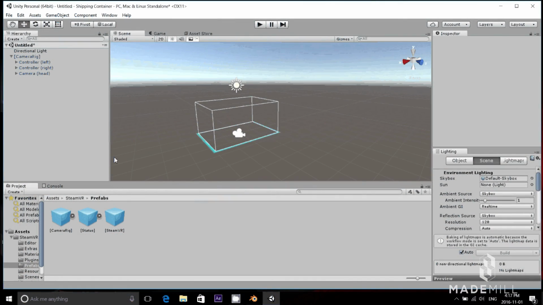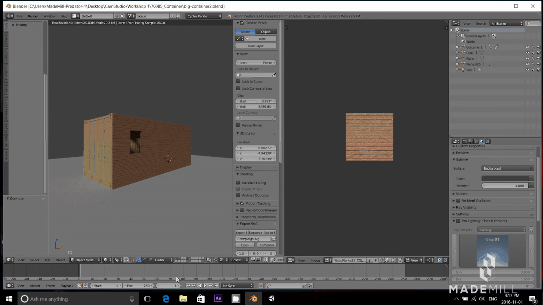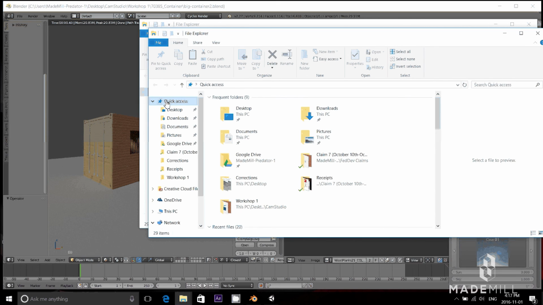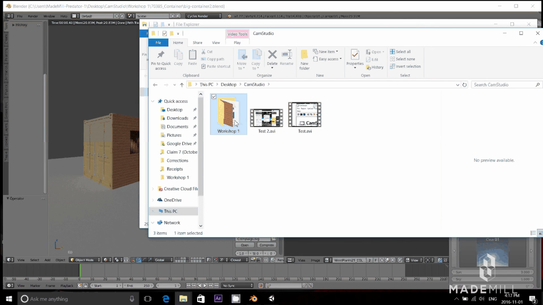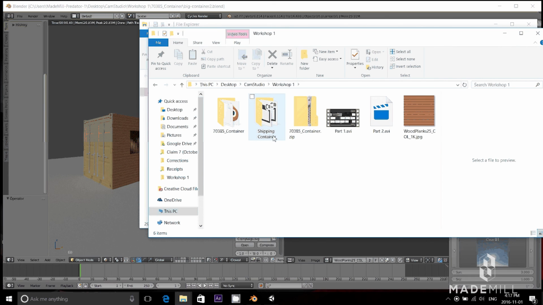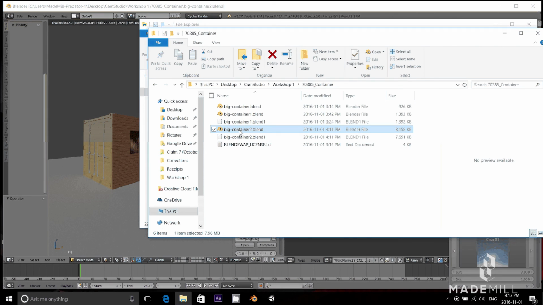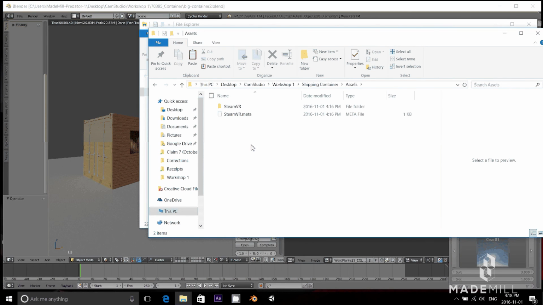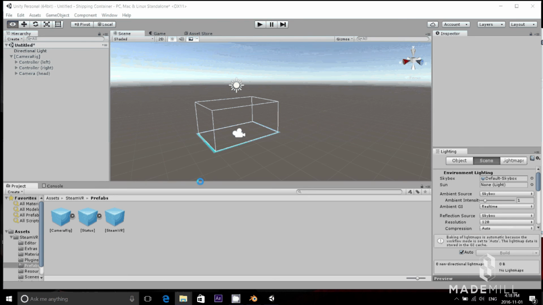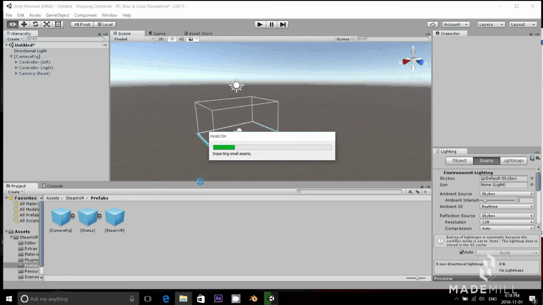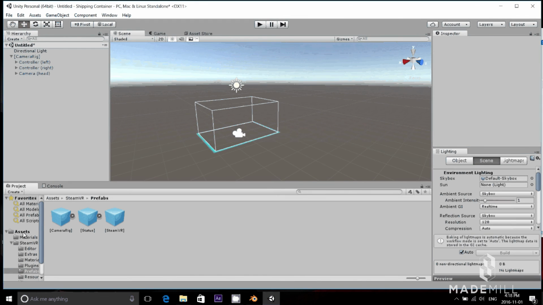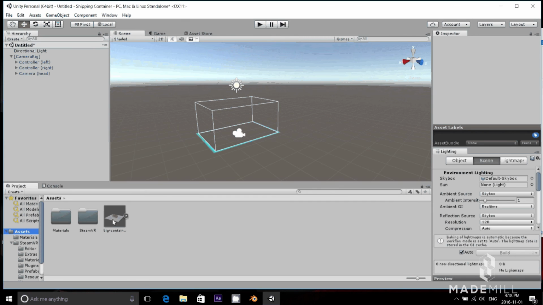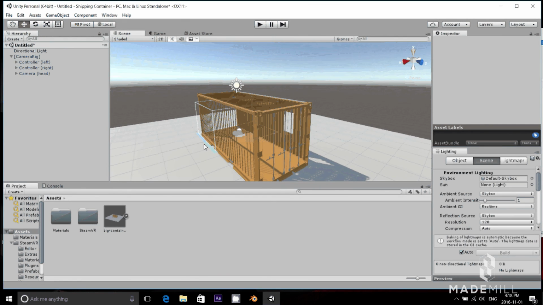And so to start to bring in the 3D model that we just made in Blender, I'm going to go right to the desktop. I'm going to go into my workshop, and I'm going to take the blend file, which is right here, big container 2. I'm going to come back, and I'm going to go into my project, and I'm just going to paste that blend file right into the assets. And as soon as you do that in Unity, you're going to see it refresh as it imports that. And right under assets now, we have what we just created, which is our big container. And so we can bring that into the space.